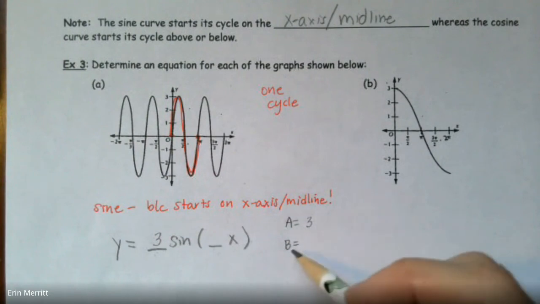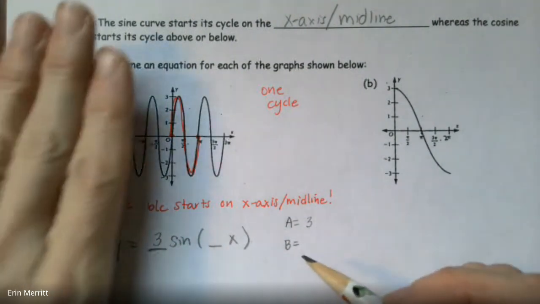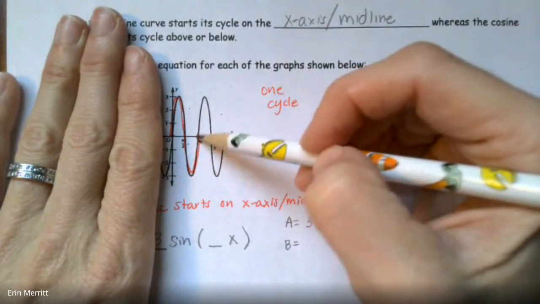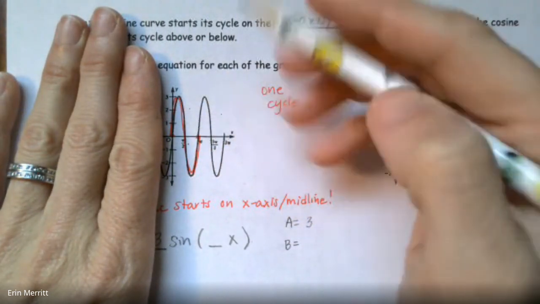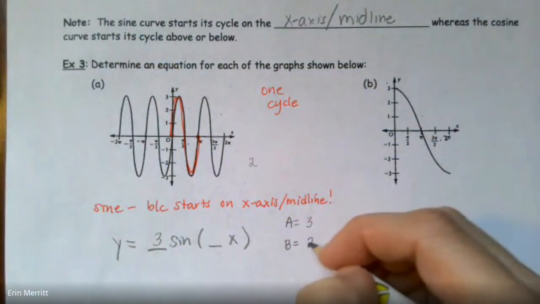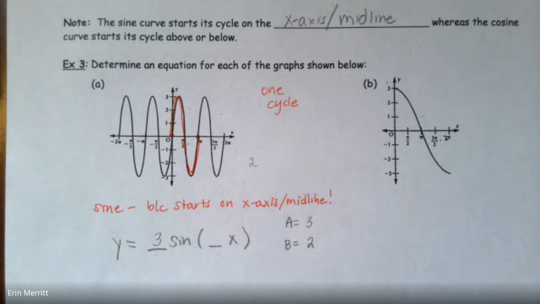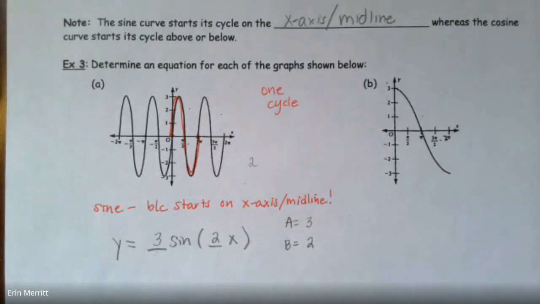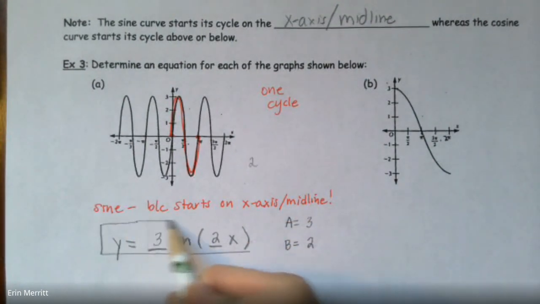And then in terms of the frequency, if it's graphed from 0 to 2 pi, then look at how many cycles. So here was one cycle. There's the second one. So if we're seeing 2 cycles from 0 to 2 pi, then the frequency is 2. If it's not as obvious as that, sometimes we have to work backwards from the period. But otherwise, in this case, we can pretty well see it. So we could plug in a 2 right there. And that is the equation.